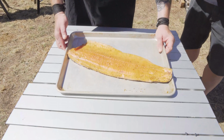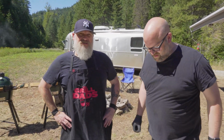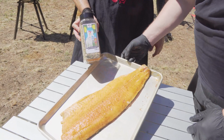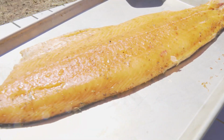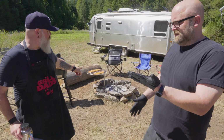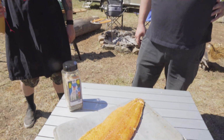And there we go. Cold smoked, cured salmon. Using Lemonade Thyme, our Grill Dad Spiceology collab. 24 hours. We dry brined this, cured it. Took it out, we put a little weight on it to distribute the weight across it, make it even when it's cooking. Mark put it on this brio grill back here over a bunch of coals that have been smoking for a long time. We did it for 30, 45 minutes or so, just to get a little smoke flavor on it. Super subtle. All right, should we give it a shot?